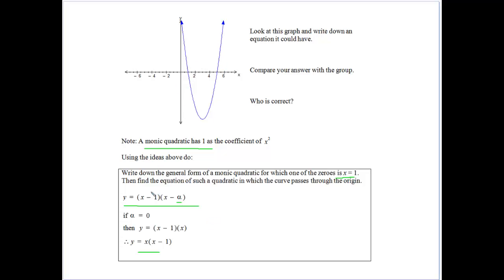So that's what we start to look at: the idea of what the roots of a parabola are. How do we get the roots? Well, we can get the solutions of a quadratic equation. But we don't always want to get the solutions to a quadratic equation, and that's what our next videos are going to be about. Not actually finding the solutions, but working with the idea of how many solutions we would get, and we call those roots of a quadratic equation.